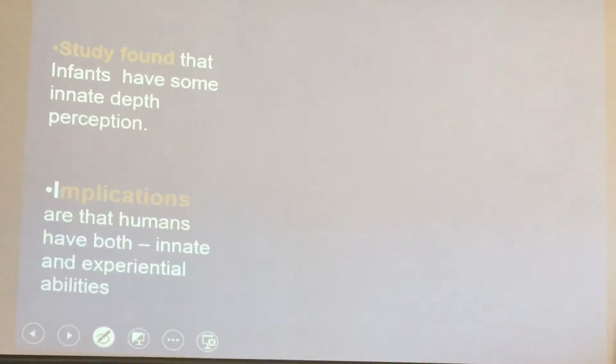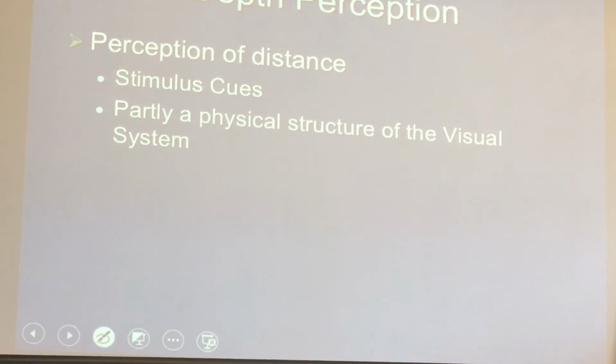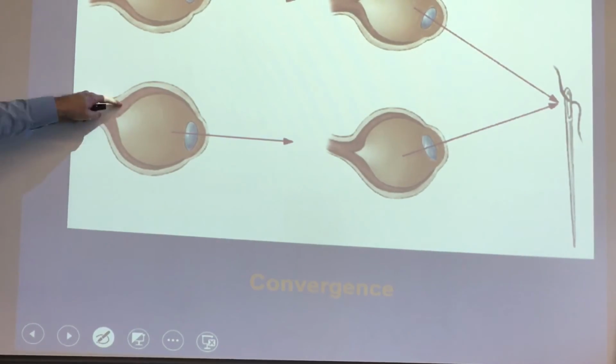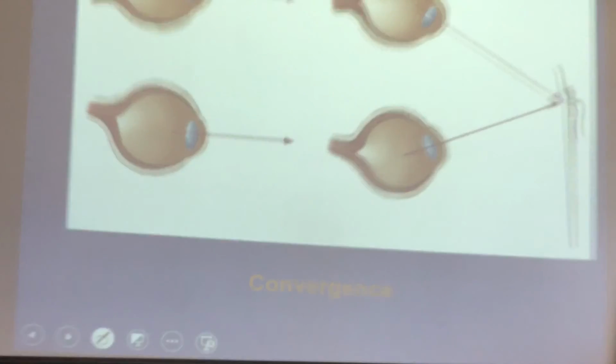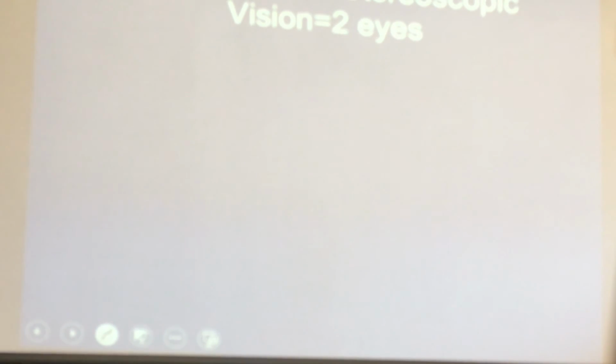Depth perception. There it is. So the retina's back here, and that helps us see the difference. So some basic things are retinal disparity and experience determine depth. If you only have 1 eye, you cannot perceive depth very well. You can't perceive it as accurately. You can perceive some of it with experience.